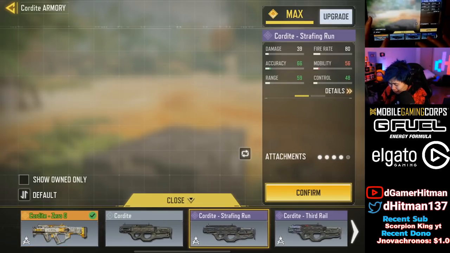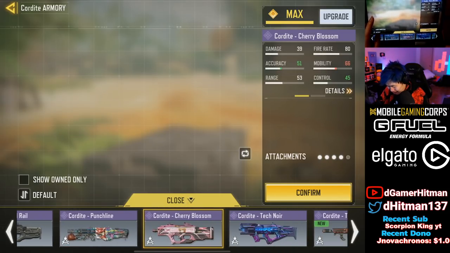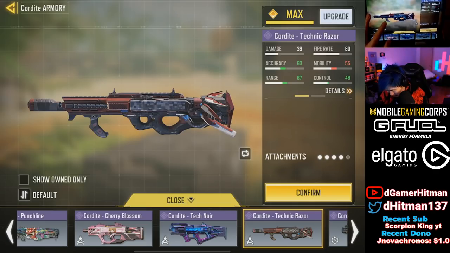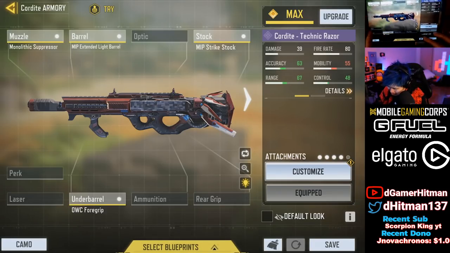Why do I have so many cordite skins? What the heck? I had the Strafing Run, the Third Rail, the Punchline, the Cherry Blossom, the Tech Noir, and then I have this Tectonic Razor? Gosh dang. And the 0G, whatever. Let's see what it comes with. It's kind of okay.